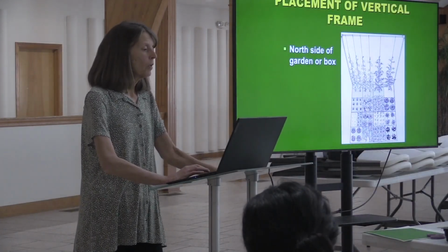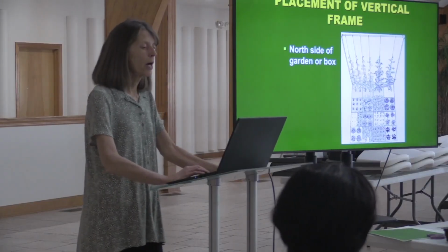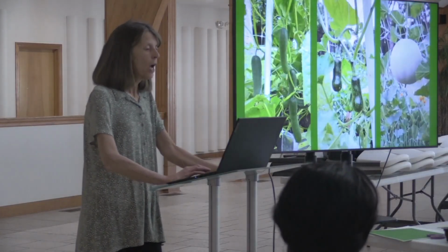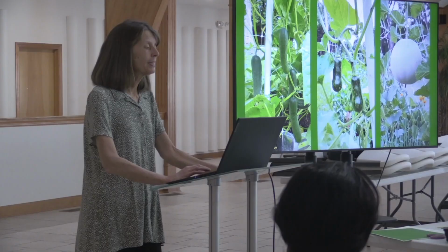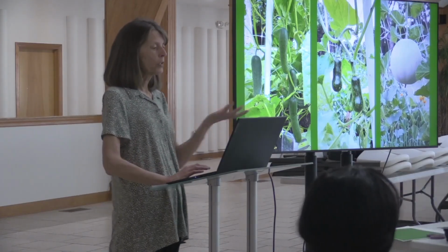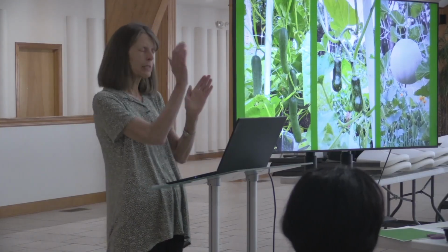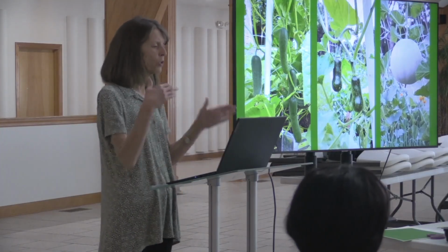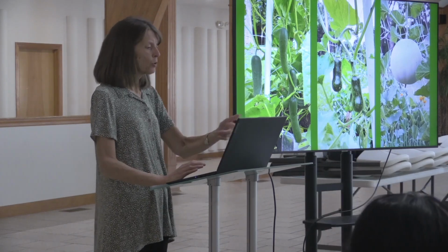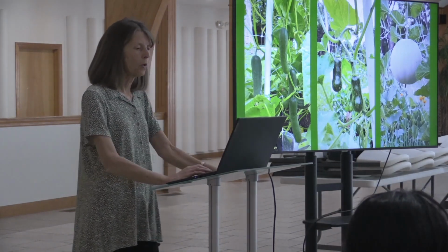The vertical frame or your trellis should be on the north side of your box so that you're not shading everything. You can grow lots of things vertically, like nice straight cucumbers, because they hang. They might get slightly curved, but you're not going to get super curly like you would if they were growing up against a rock. Those are butternut squashes in the middle that were immature, and of course cantaloupe there.